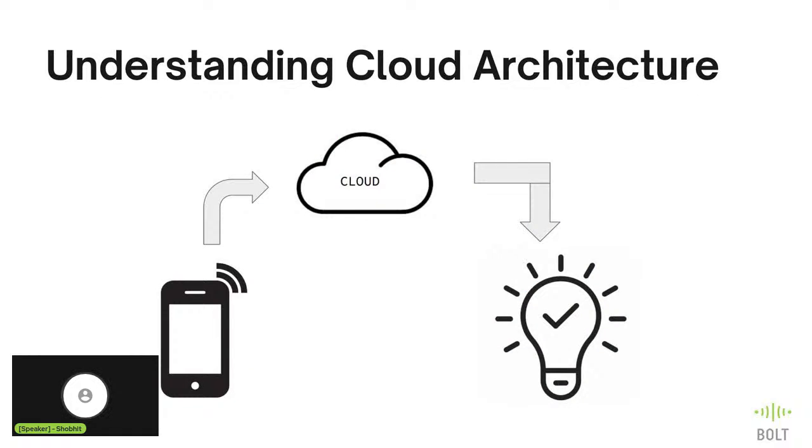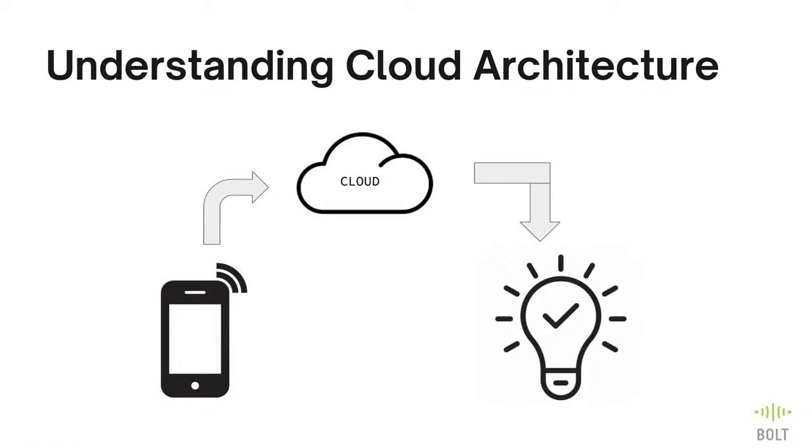So let's understand how a cloud architecture works. I'm talking about a general IoT cloud architecture. It's not specific, it is general for every cloud infrastructure. There is a device, suppose a mobile device, connected to the cloud service, and this cloud service is connected to the appliance, or you can consider it a Wi-Fi board or any of the boards that are available. In our case, it is the Bolt Wi-Fi module.